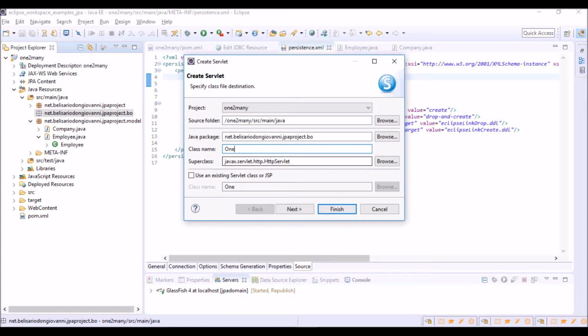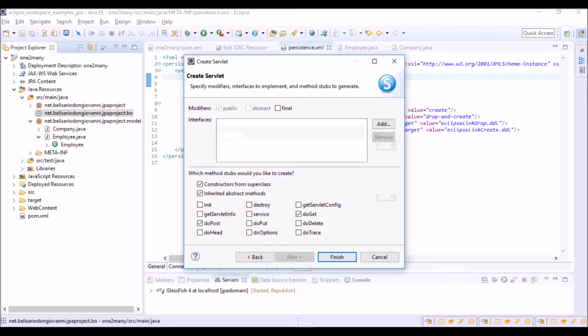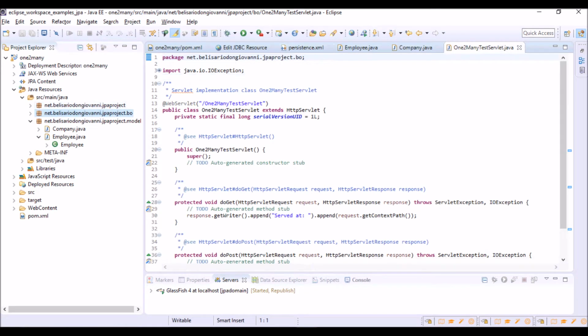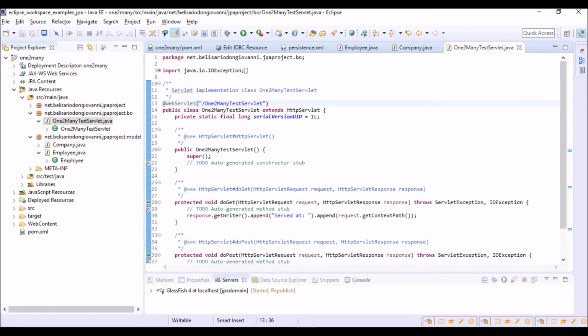So the method doGet will be created. Okay. Well, the class has the WebServlet annotation, so we don't have to register it in the web XML file.